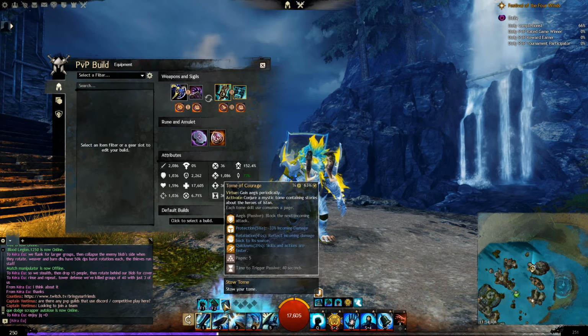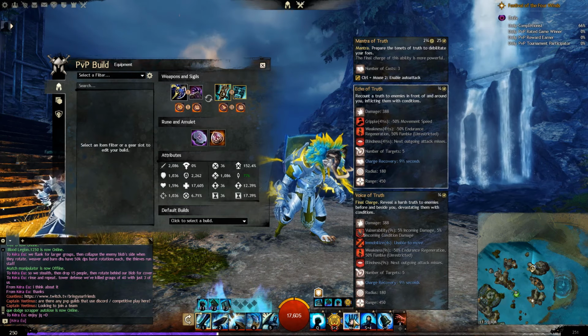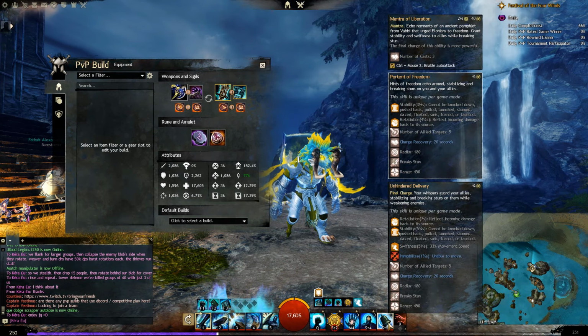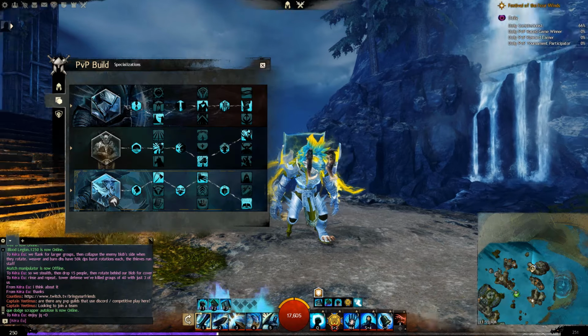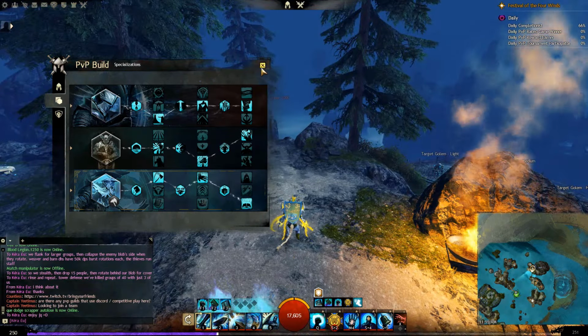You have good projectile defense. You have great CC for setting up kills, access to immobilize, access to weakness, access to blind, aegis. Defensively, it's a beast. Offensively, it's a beast. Team play potential is really, really high again with your Signet of Mercy and with your Permeating Wrath. I'd strongly suggest giving it a shot. But now we'll take a look at some clips and you guys can see what I'm talking about.